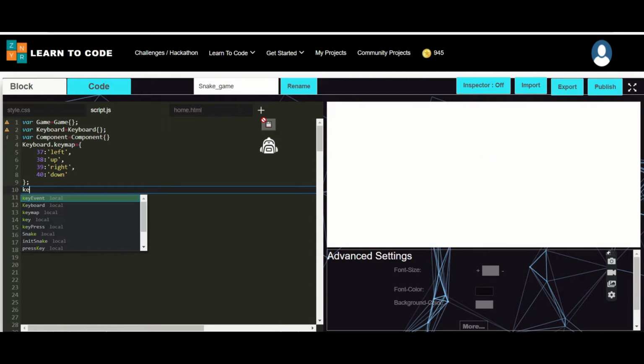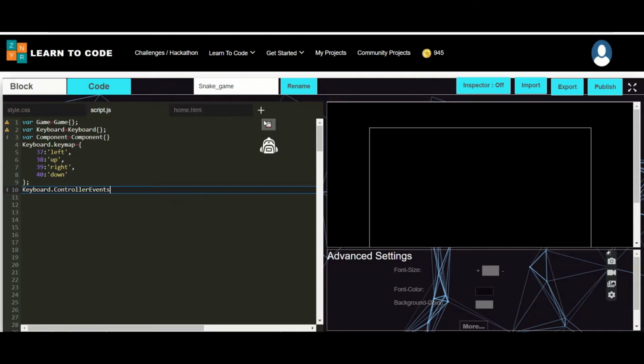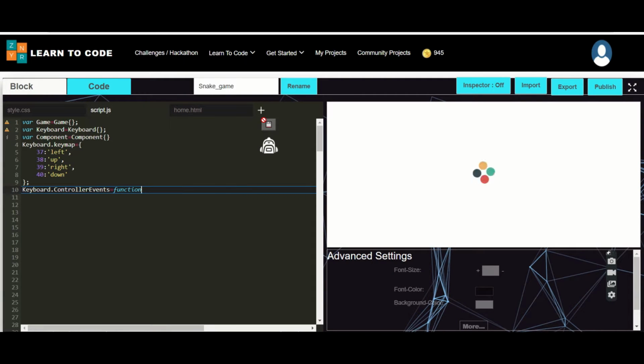Next, for the keyboard, I'm going to make it the controller events, where I call the function and make a variable self equivalent to this.